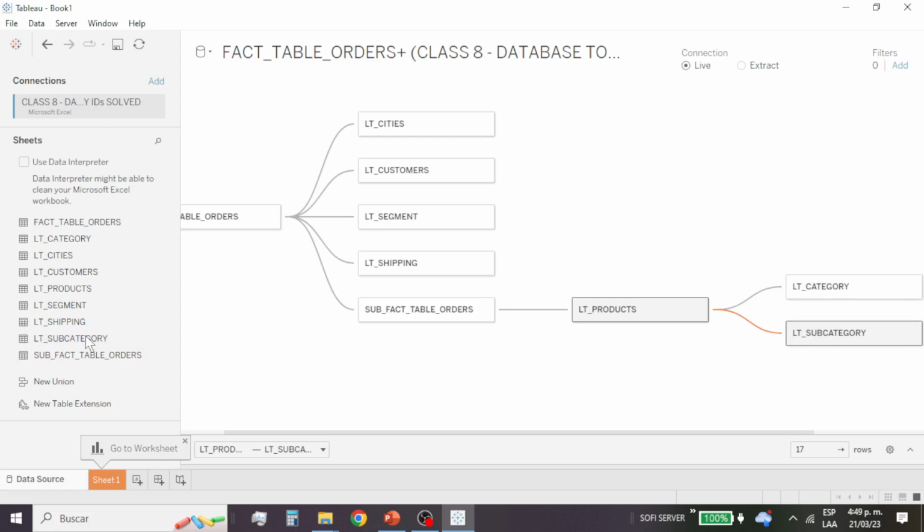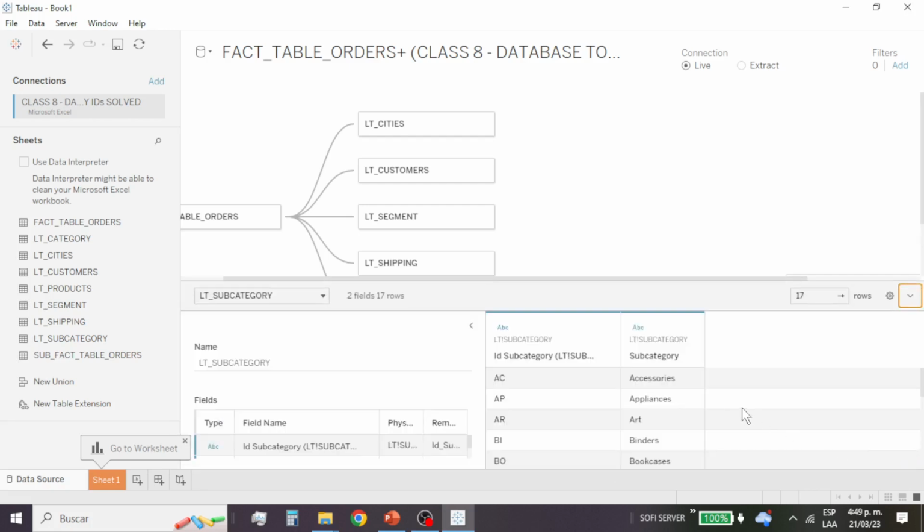Now what we can see, if we click on subcategory and open the lower part of the screen with this little triangle, is that the ID of subcategory is now the first two letters of the subcategory name.